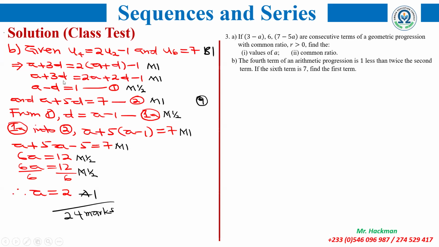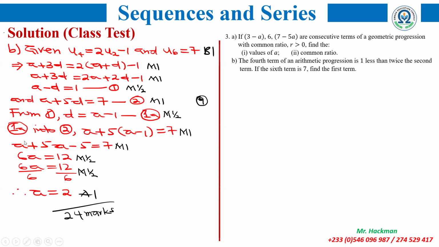You have 2 unknowns. So obviously, you need to create 2 equations. That's why the question gave you 2 pieces of information to do that. So if you simplify, you get this as your equation 1. Collect all the terms in your unknowns, A and D, on one side and the constant on the other before you label. Then the second one too, I'm told that u sub 6 is equal to 7. So u sub 6 for an AP is A plus 5D, and that's equal to 7. So this becomes your equation 2 straight away.